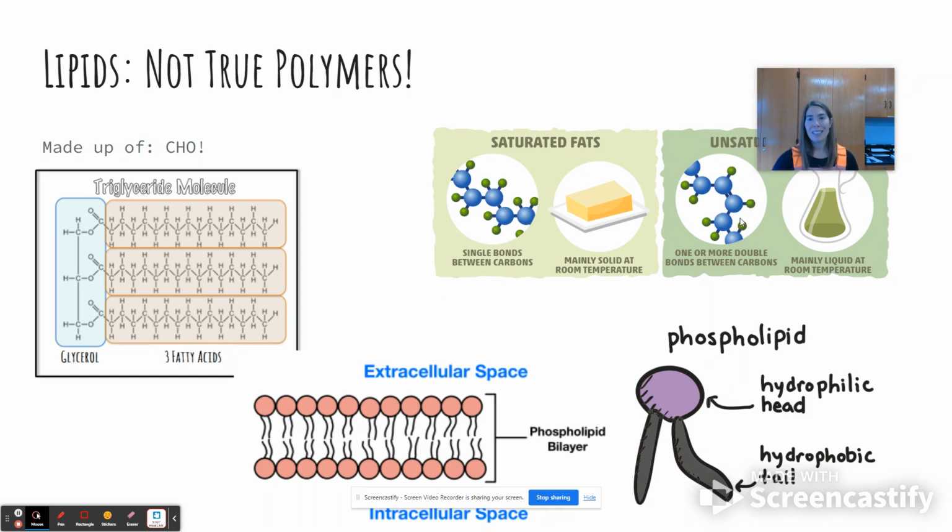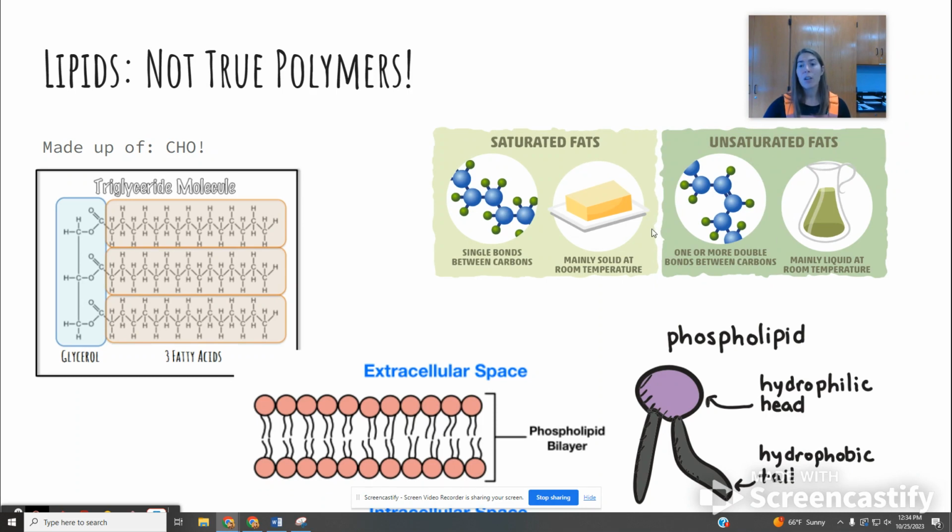And the way that we can tell saturated versus unsaturated is real easy. Saturated fats are solid at room temperature. Our unsaturated fats over here have a double bond. So not every single carbon has three hydrogen atoms. They may only have two. And having that double bond causes a little bit of a wiggle in the structure, and it won't solidify at room temperature. In fact, they stay liquid. Things like olive oil, vegetable oil, corn oil, grapeseed oil, avocado oil, all of those are unsaturated fats because not every single carbon has three hydrogens attached to it.